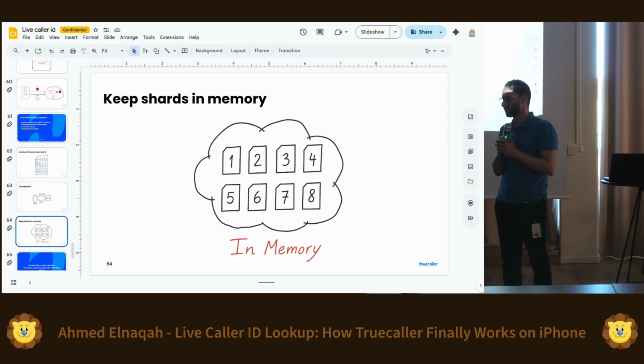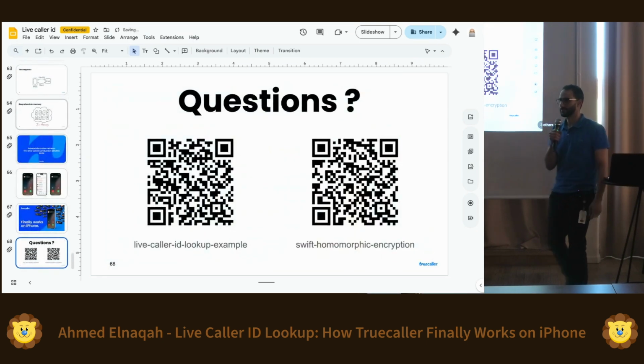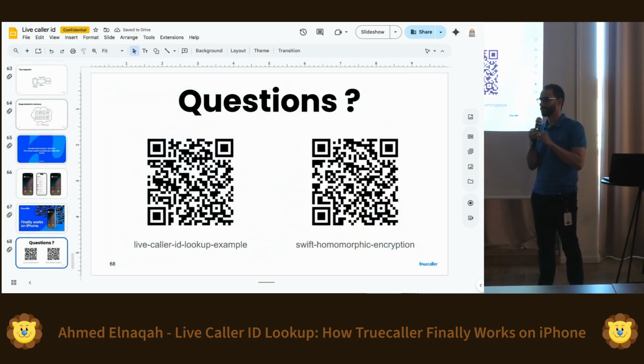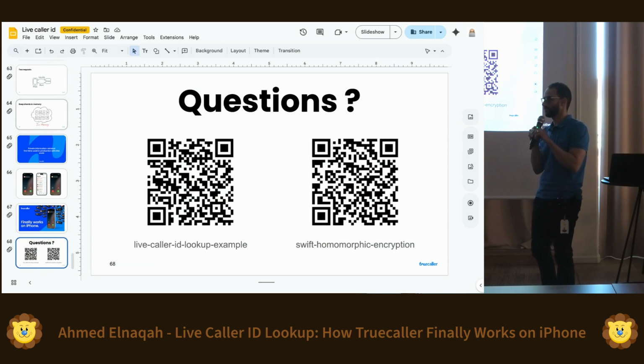Okay, I'm just wondering, how does this new solution compare to the old one in terms of load on your backend system and stuff like that? I mean, now you get 2 calls, right, for each iPhone call.